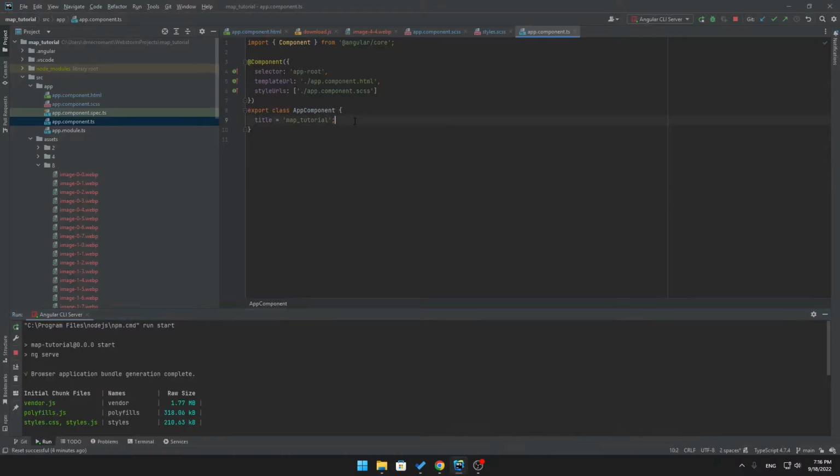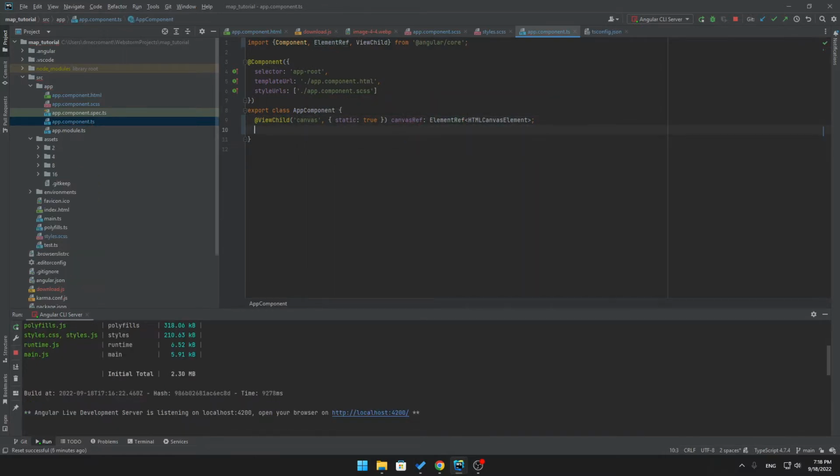What we do next, we want to create a reference to this canvas inside the application, and we do it with a special thing called Angular ViewChild that returns our element reference. So now we have to initialize our canvas and context, add lifecycle hooks, add the lifecycle hook ngOnInit.